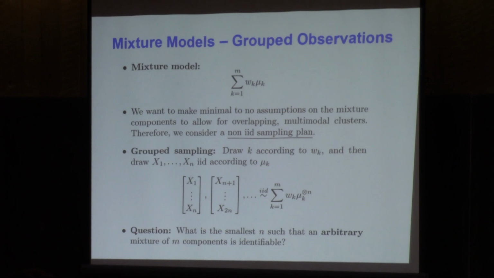By the way, as motivation for this, there's been some work on this problem that's been called semi-supervised clustering, or clustering with constraints, where you have either must-link or cannot-link constraints in a clustering problem. So this is basically clustering with must-link constraints. Everything in the same group is linked to everything else in that group. So those belong to the same cluster. You just don't know which one it is.